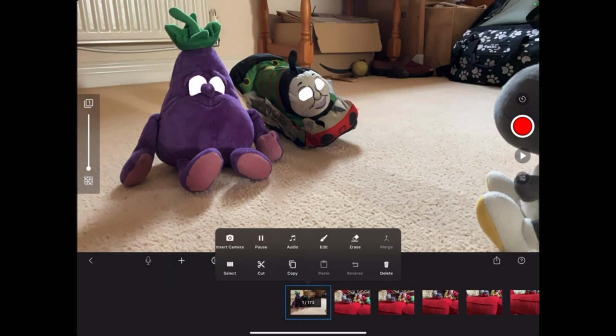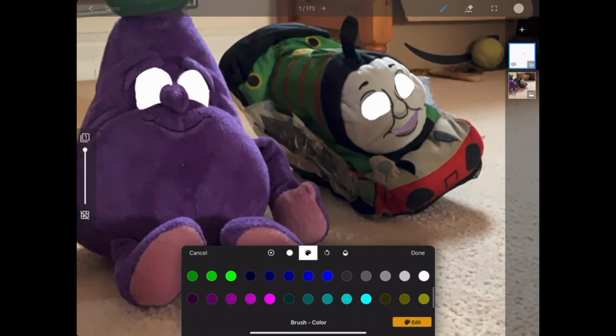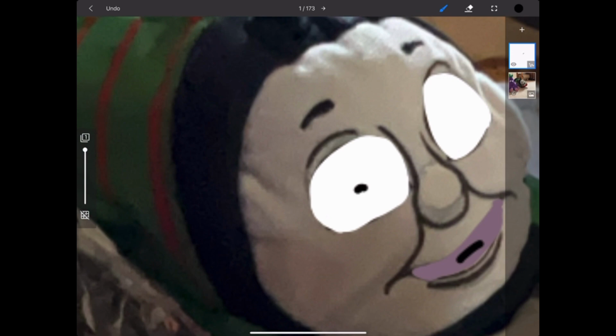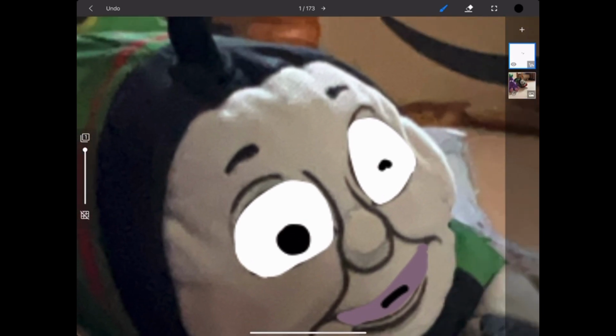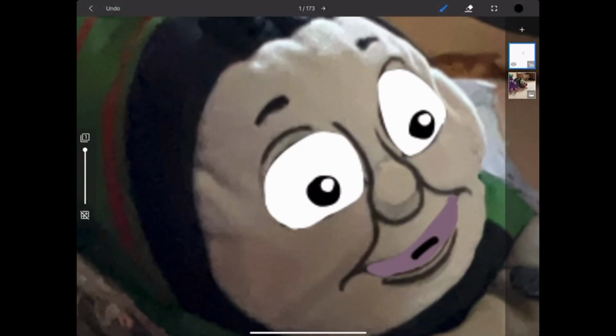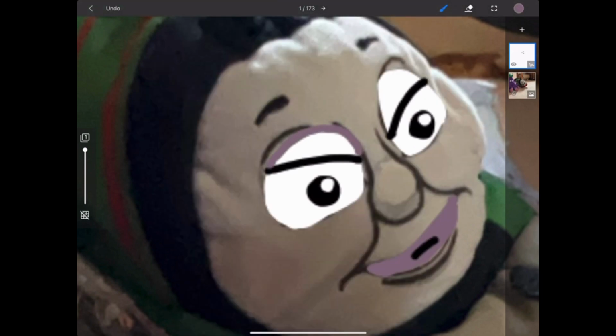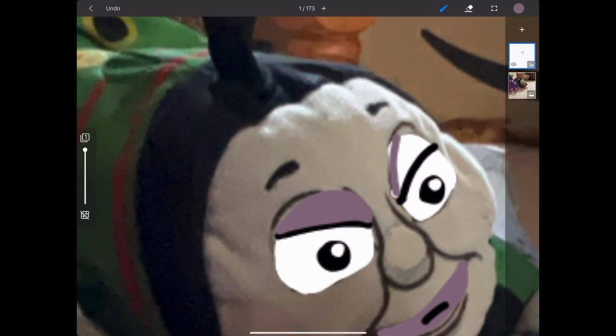If I have to give out tips, more so just draw what you're after and make sure it looks good for you. If it doesn't look good to you, then just try again. However, just go with a style that you like. For example, my style is kind of based off of some of the old Thomas videos, like ones back in the day. It's more so based off of them, and that's basically my main inspiration for my animation style.